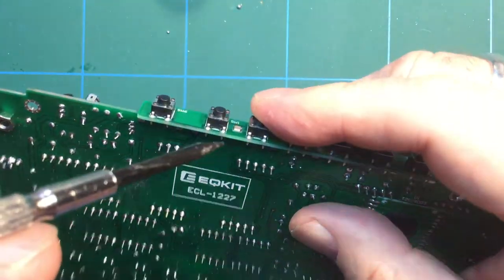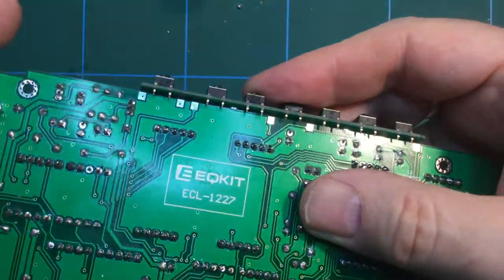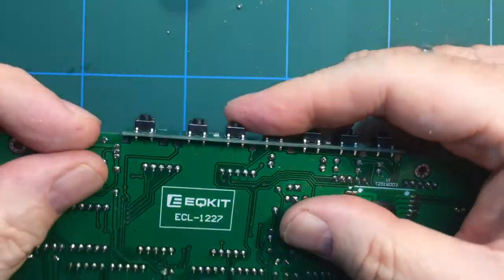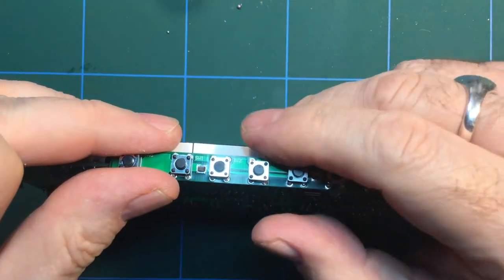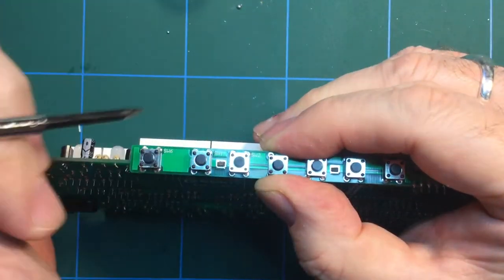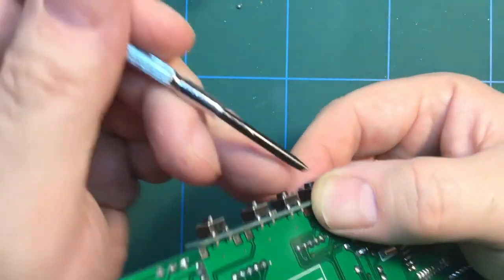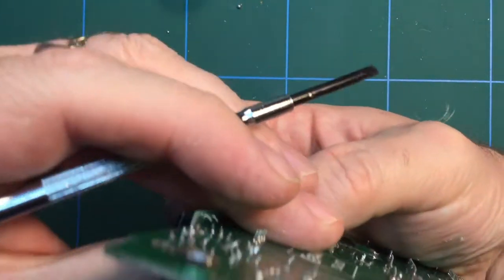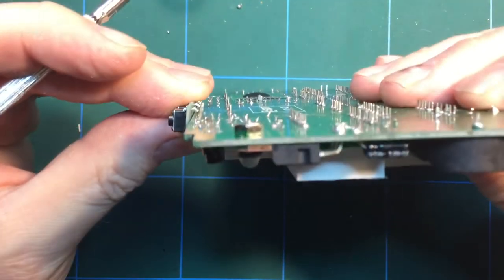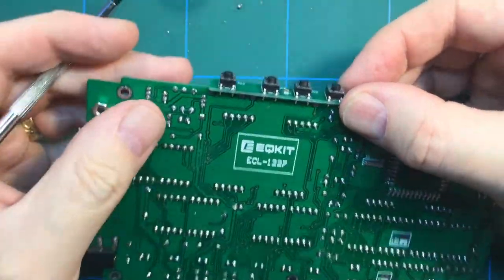And also a bit of solder on these tabs, which holds the button strip to the main board. So it's actually fairly straightforward, there's no weird and wacky science. I think the thing to do is to put a blob of solder on one of the two tabs, and then with your soldering iron on there, double check that you've got the button strip at 90 degrees to the main board. I'm not going to do that on camera because it's just too fiddly, but you get the idea.